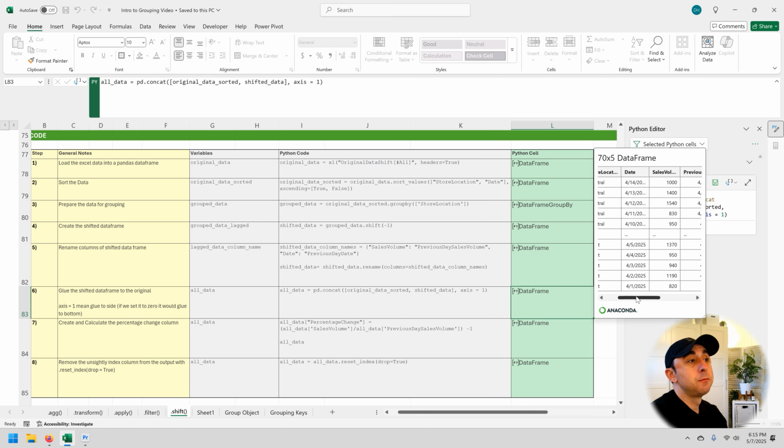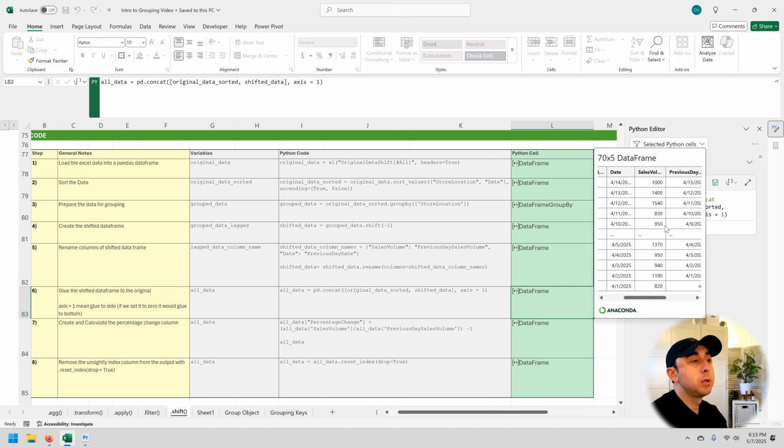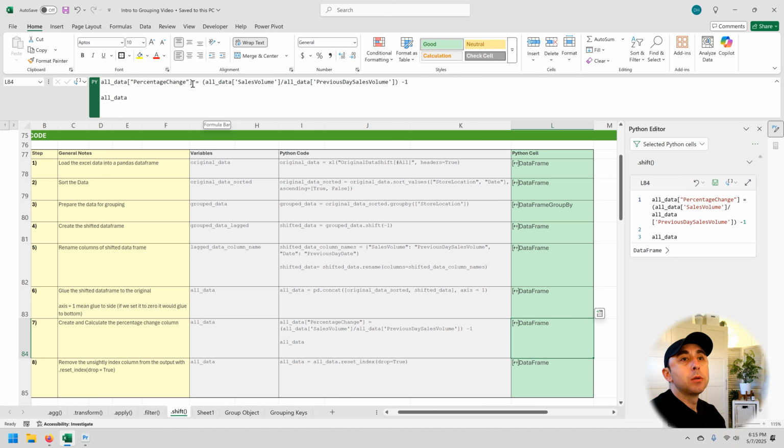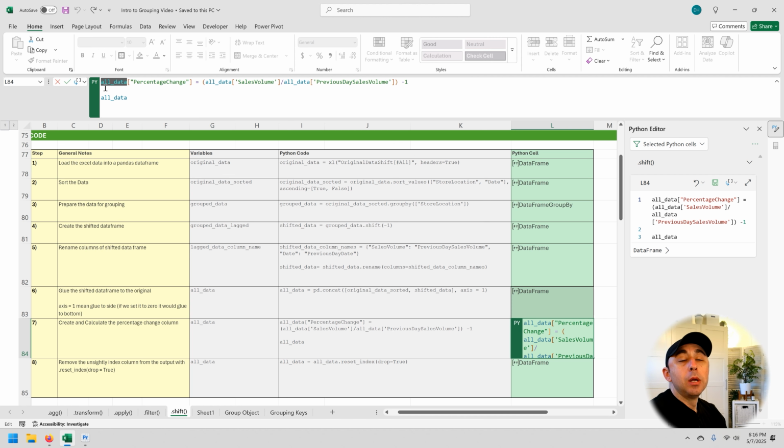So now that we have both sales volume for the current date and the previous date, we can go ahead and calculate the percentage change between those two figures. And to do that, we are going to create a new column in the data frame for all data. And just to refresh your memory, we do that by referencing the data frame we want to add the column to, and then in square brackets specifying the name of the column header for the new column in quotes.